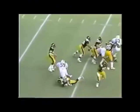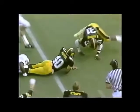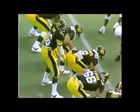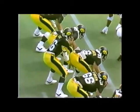Let's watch this. He finds an outlet man here. Now, Apple's open. He comes back to the ball, but the defensive back right here should tackle him, not get reckless. That was Lance Hamilton, made an unwise play. Thought he came over the top. Apple shook him off, almost took it all away. This is what happened last year. Apple, his fourth reception of the season. First down and 10. Iowa at the Penn State 35.